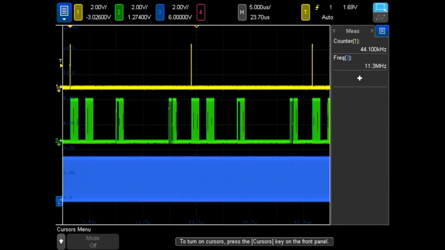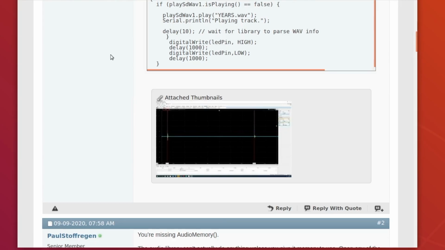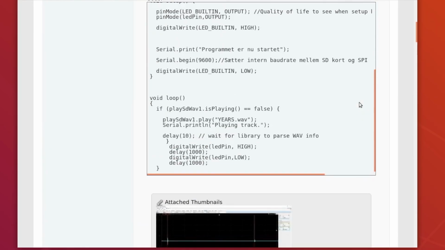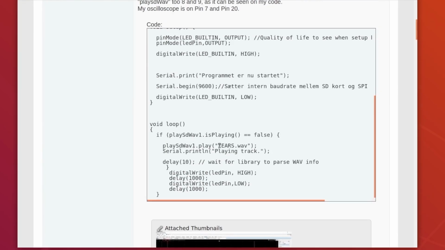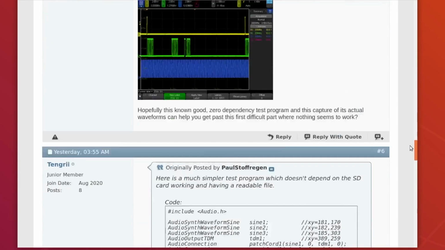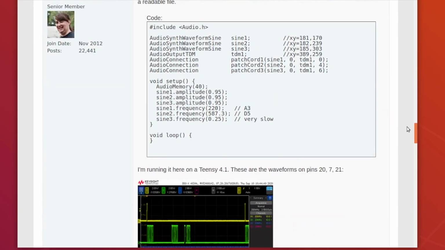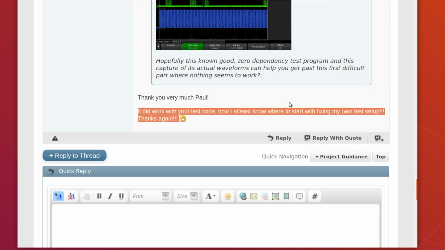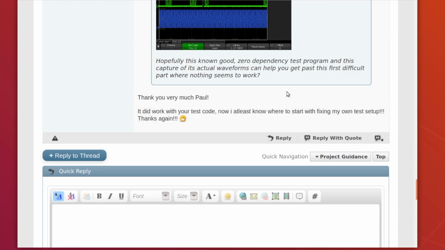And if we go back to the forum one last time, what ended up happening was the audio memory was missing, and this original code was using the SD card. And I think what went wrong was this SD card probably didn't have this file with the correct file name, or something must have been wrong with the card. And so ultimately, if we scroll down to the end, I posted this program on the forum and the screenshot of what it should look like, and it worked. He got up and running, and this really makes my day when things go well for people, and we can get someone started with an electronic project.